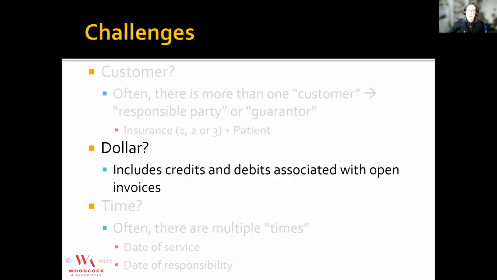Now, this again seems a little bit funny, but how could dollars be controversial? Well, we already talked about one aspect where the dollar is actually not something that we're expecting to receive because it represents our gross charges. So we sit down with a physician and we go over the age trial balance. And at the end of the day, it says you have $1 million in receivables. That doesn't actually mean he, she, or they is going to receive $1 million.